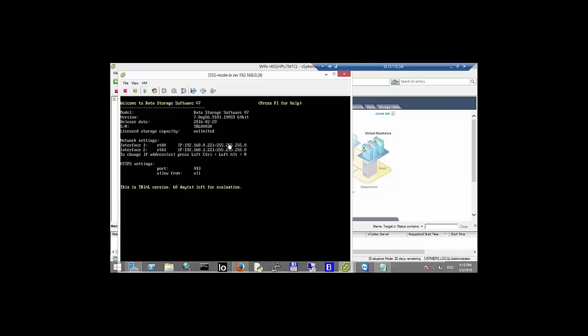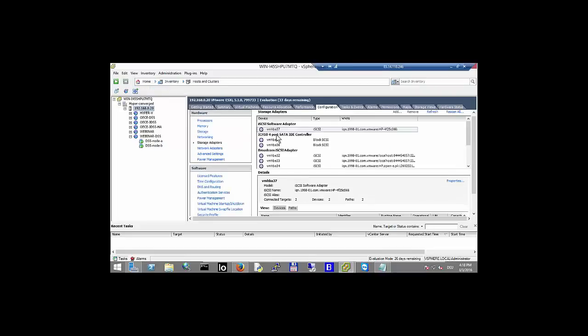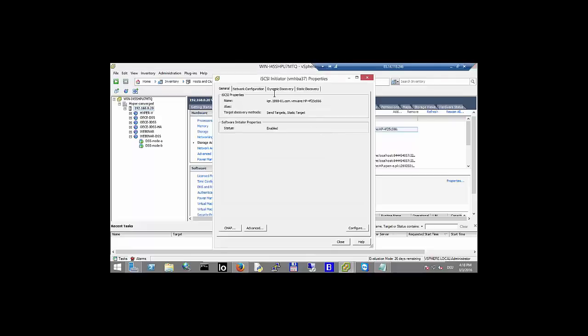Very simple setup. You see, it is possible to make an active-active failover cluster with just two Ethernet adapters. We are not able to make multipath, right? But we are able to make the cluster. I minimized all this stuff to make our demo faster. So that's the cluster which is running, and this cluster is exporting storage to our VMware.